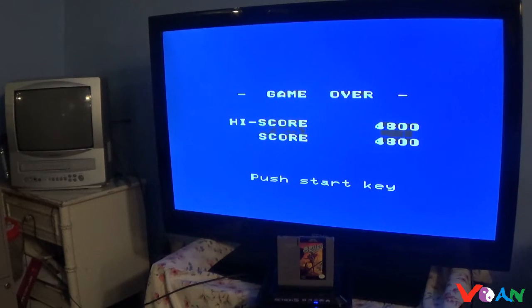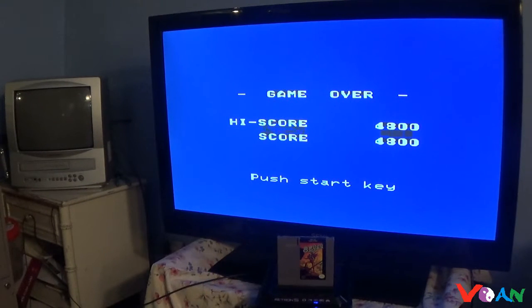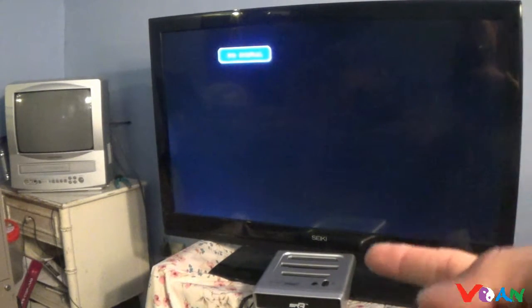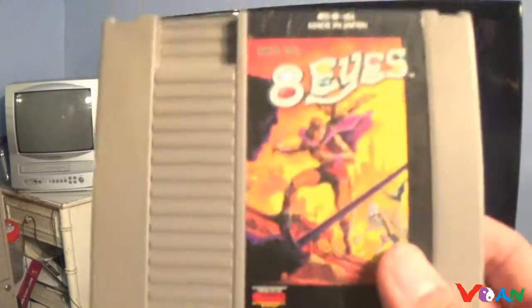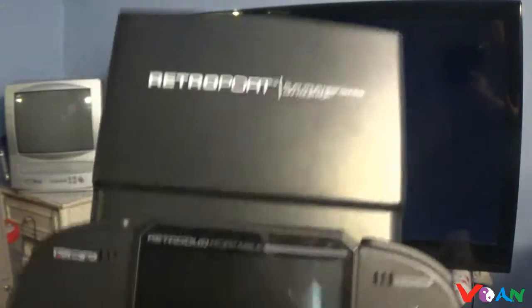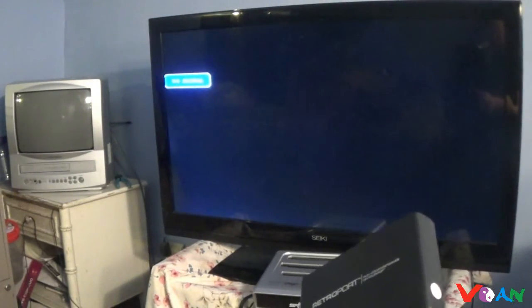So we got that. Now we're going to try the last two consoles, the Super Retro Trio and the Retro Duo Portable. So let's go for that. I got the Super Retro Trio all ready to go right there. Now let's try 8 Eye for the Retro Duo Portable with this Retro Port here. Let's try this first, and then we can jump to the Super Retro Trio.